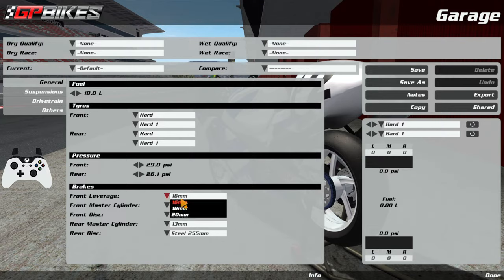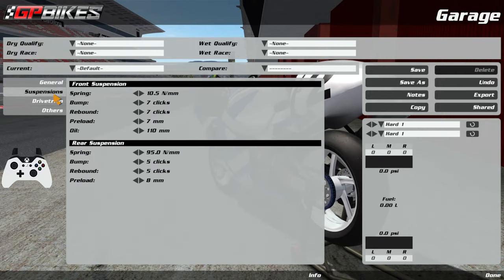Your front leverage is basically how much leverage you have when pressing your front brake lever — it determines how much braking power is available at the initial point. A higher leverage is more progressive; 16mm, which is the lowest, is more snappy and aggressive. I always run the highest leverage possible. For me it gives a wider working window for my front brakes — if I'm running on 16 I actually can't brake anywhere near my limit. A lot of people run 18 and get away with it, but I prefer being more aggressive with the front brake so I run 20 on nearly every single bike.